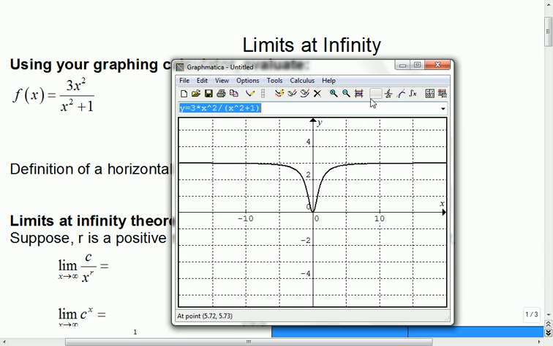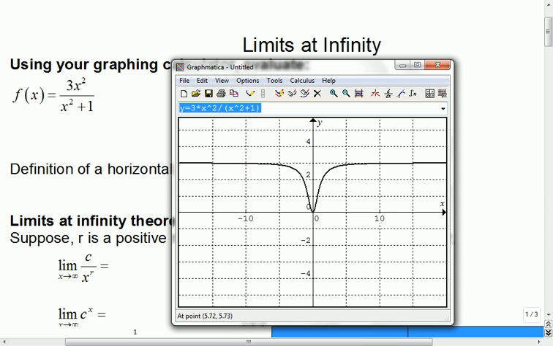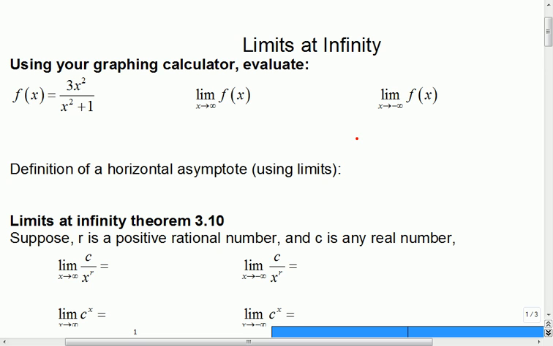Okay. So you can see the picture there. Hopefully you've got something like that in your calculator to look at. As x goes to infinity, that picture is the far, far right side of the graph. That value is approaching 3. For now, we're not going to do anything rigorous. You can take my word for it that as you go to infinity, it is approaching 3. As we went to the left side of the graph at negative infinity, the same thing was happening. It was approaching the number 3.